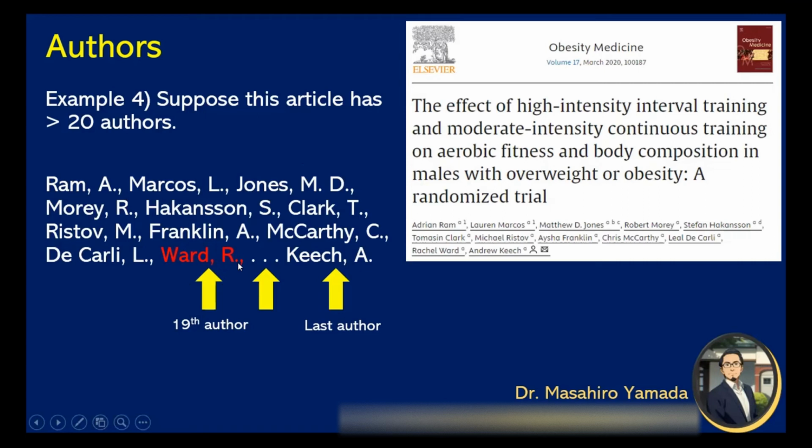After the 19th author, put a comma and then three spaced periods, an ellipsis. Then you skip all the authors in between and just write out the last author. That's the only exception.